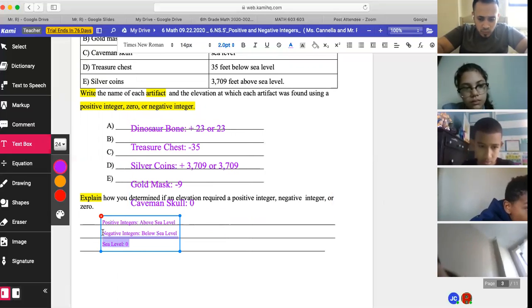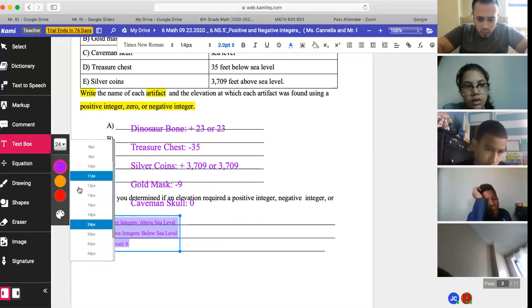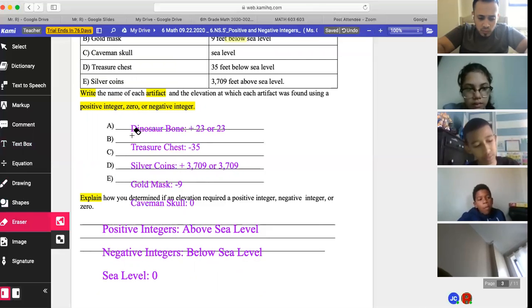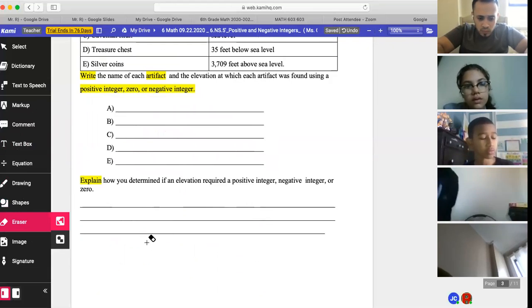These are very important for today's lesson. Yes, this is kind of redundant from the other day, but you guys need the reinforcement based on your exit tickets. Okay, anyone have any questions? Because we're going to move on to the next problem. Again, this is a 3-point question. Just remember, above positive, below negative, sea level 0, just like we did yesterday and the other day.